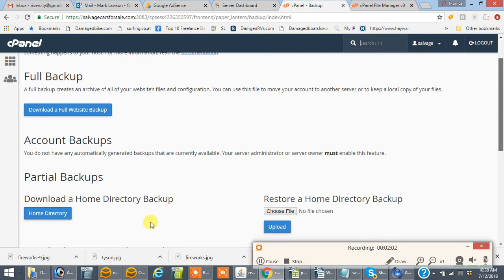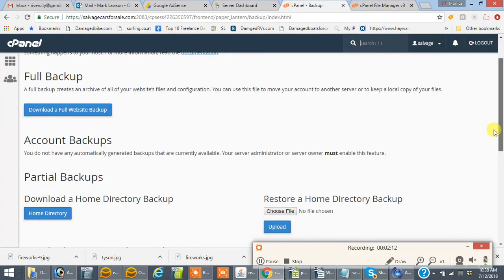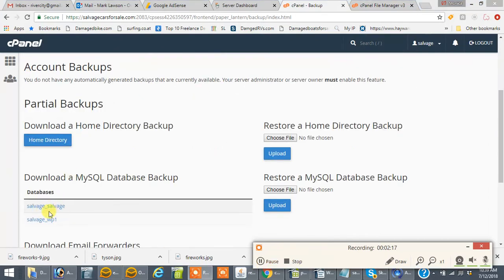Well, computer's froze up. And when we scroll down, we'll see the database.